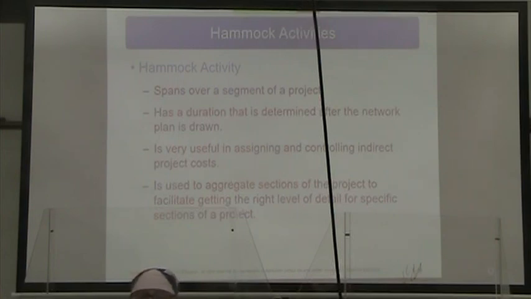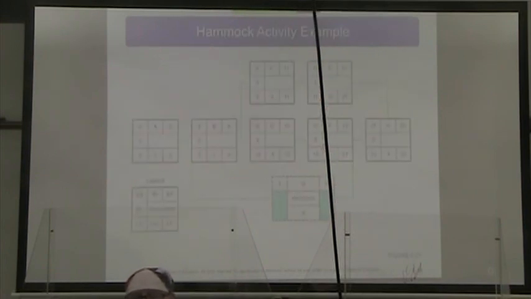A hammock activity is one that we kind of slip in somewhere, like a hammock out in your backyard, and we span that over part of the project. So here we have a hammock activity.